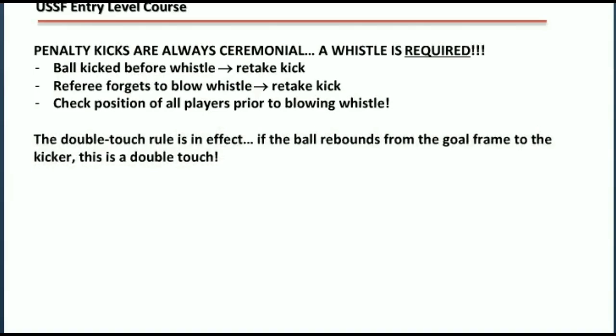The double touch rule is in effect for the penalty kick. The kicker may not touch the ball again until another player touches the ball, with the penalty for this being an indirect free kick to the opposing team at the spot of the double touch. This would happen if the kicker scuffed the kick, moving the ball forward, but not far enough for the goalkeeper to get to it first, and then the kicker kicked it again, or if the ball rebounds to the kicker from the frame of the goal without touching another player, and then the kicker touched it again.